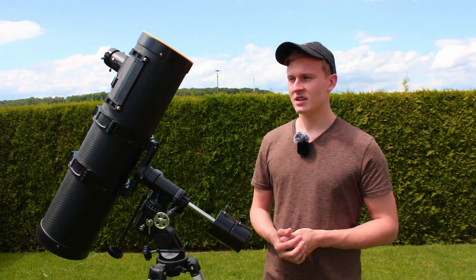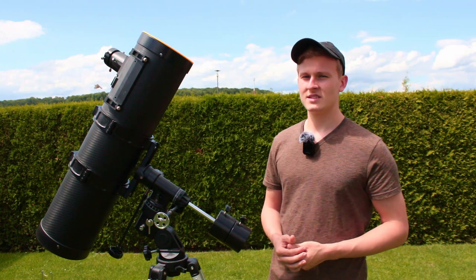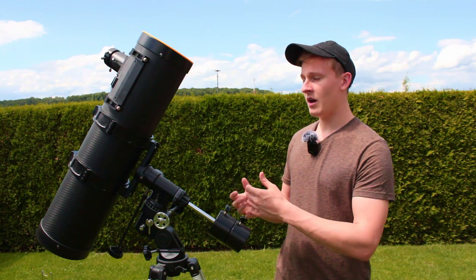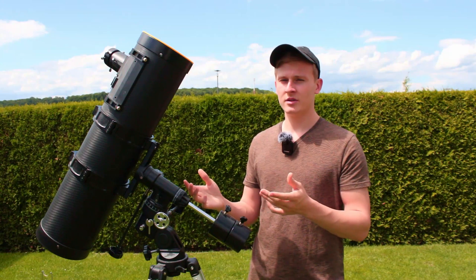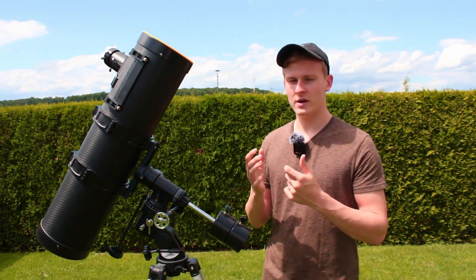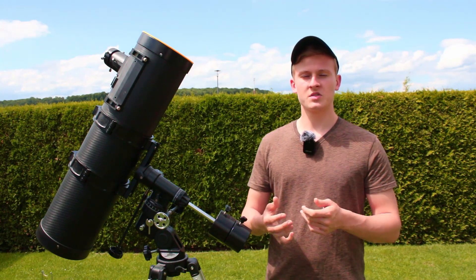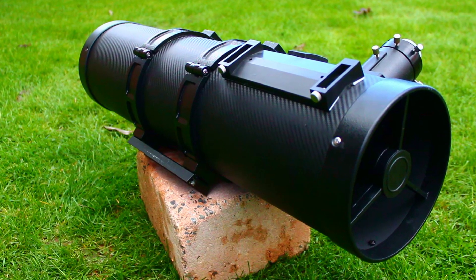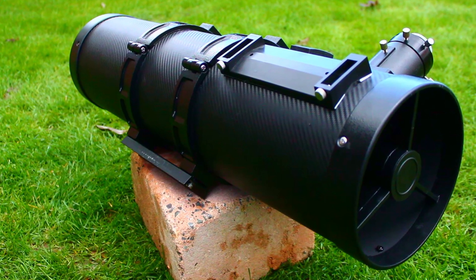In summary, I really think this telescope is great, especially for beginners. When you get this telescope, you can directly set it up and take your first steps into astrophotography, because everything you need is integrated. You only have to attach your smartphone and you can start capturing the sun, the moon, and planets, and you can even observe deep sky objects like the Andromeda Galaxy or star clusters. It definitely makes so much fun observing the night sky with this telescope. But always use a solar filter when observing the sun — that's very, very important.